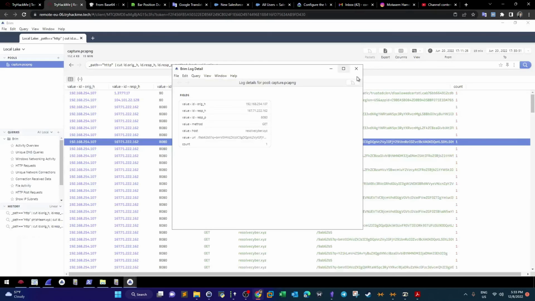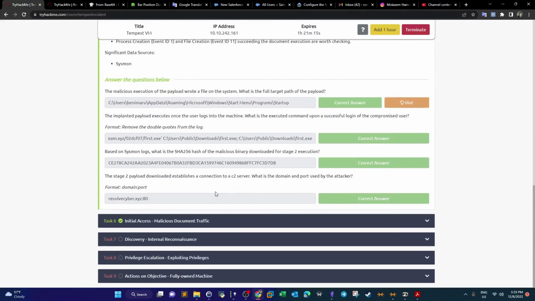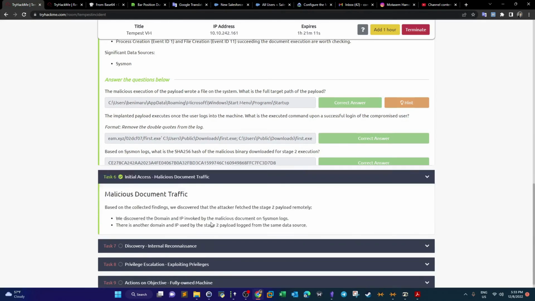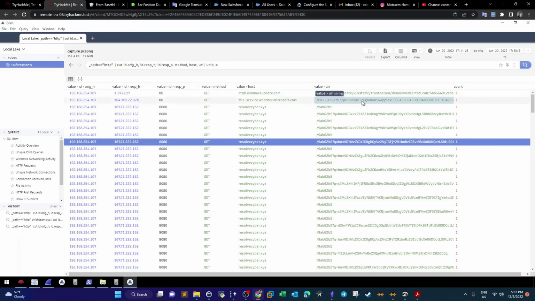What's happening here is that the malicious binary first communicates with Resolve Cyber and executes commands using base64. The commands are retrieved from this domain and executed on the machine, all over the HTTP protocol.